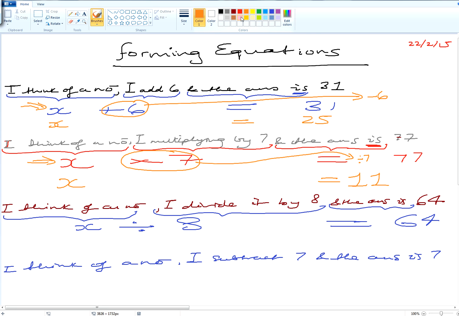Next. Okay, now go through with me. I want to work out the x. I don't want x divided by 8. So we grab the divide by 8 and we take it to the other side. Opposite of divide by 8 is times. Okay. So copy the x under the x. So 64 times by 8 is 512. Well done. Is that right, Mr. Ismail? Yeah. Beautiful.